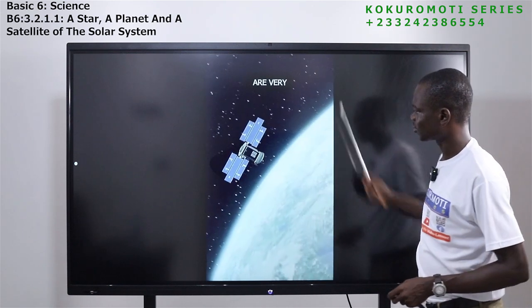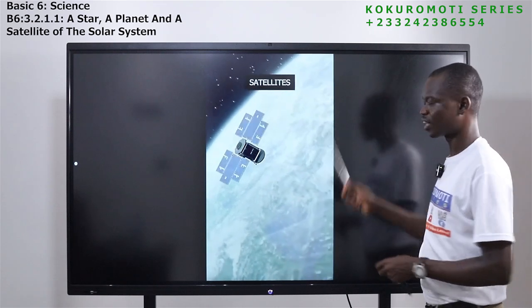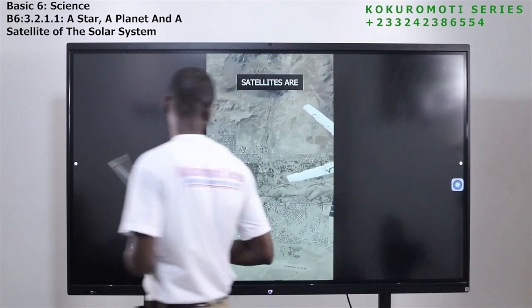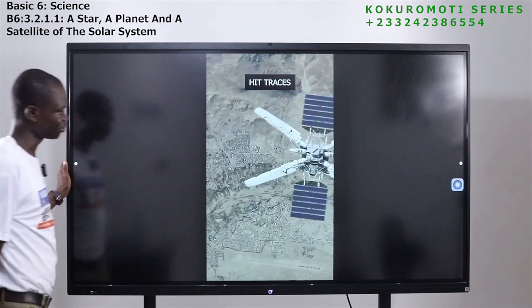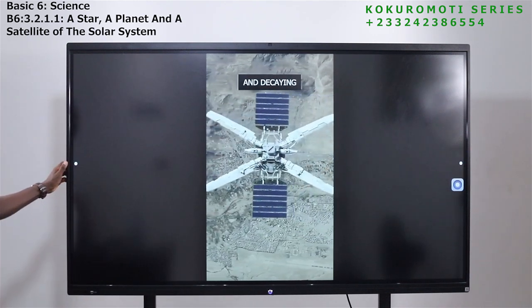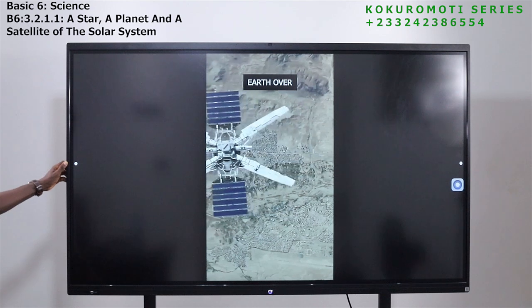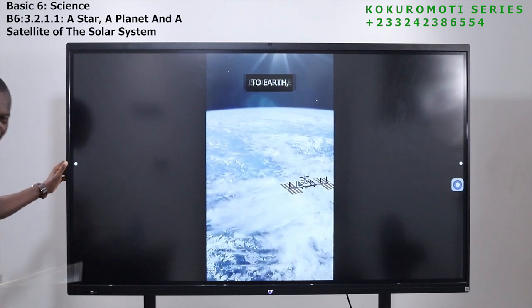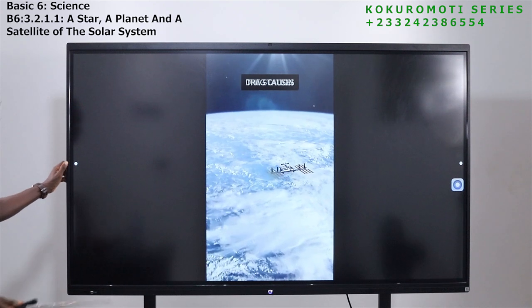Look at the radius. Look at how it moves. It moves around the earth to pick up information. Okay, so that is a satellite for you. So this is what I mean by satellite. A satellite is a smaller body that moves around a bigger body in space.